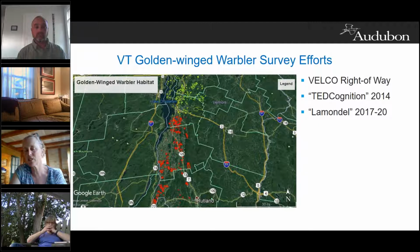And so we've become a significant part of this conservation plan that the Golden Wing Warbler Working Group put together. Originally, I don't think they thought we were considered to be that important, but now we know how much habitat we have and how many birds we have. And so now we are an important part of that plan for long-term conservation.